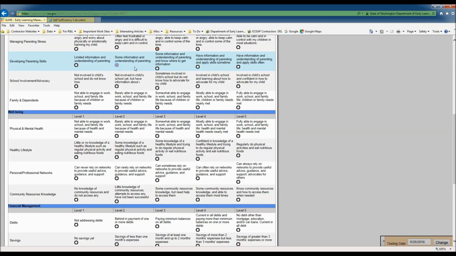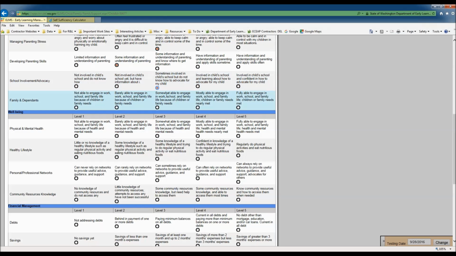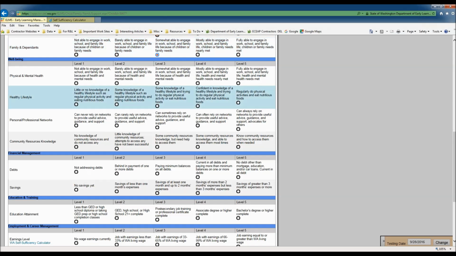Okay. She has some information and understanding of parenting, but she's having some challenging behaviors at home, so doesn't know where to get the right information for that. And we'll say that we're sometimes involved in the child's school, but not confident on how to advocate for her child at this point. And we'll say that she's somewhat able to engage in work, school, and family life because of children or family needs.